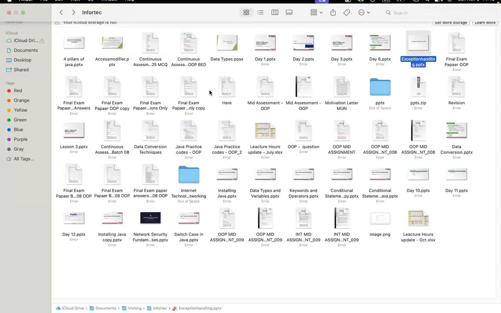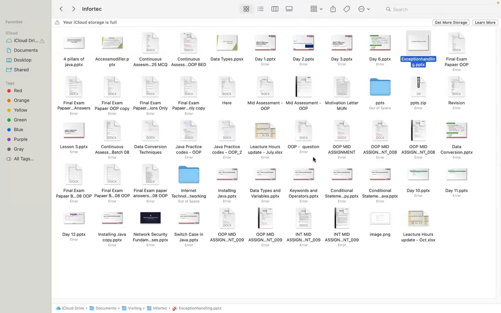Let me check all PPTs are there, data types, conditional statements. Switch case, right.